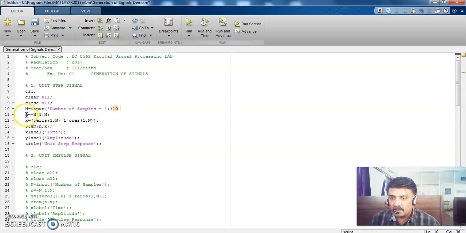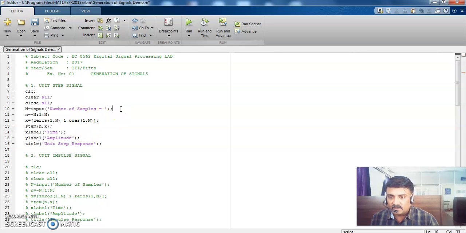The next line is n equal to minus capital N colon 1 colon capital N. For that, with your value 10, n will range from minus 10 to plus 10 with 1 as the distance, which means minus 10, minus 9, minus 8, up to plus 10. So this is the second line explanation.